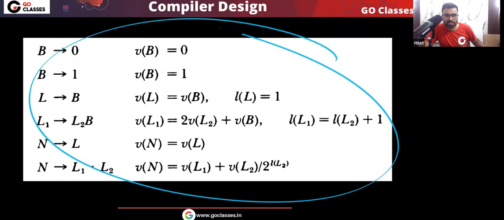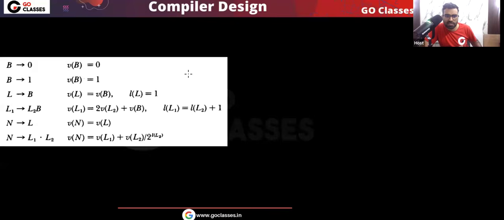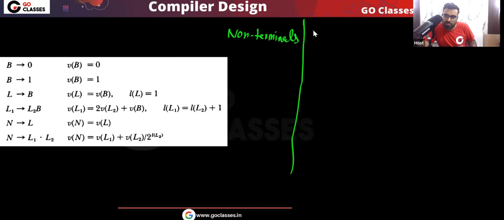Let's consider this SDD. In this SDD, for all the non-terminals, let's find what the inherited attributes and what the synthesized attributes are. Okay, so you can see this is our SDD, and on one side I will write non-terminals. On this column, let me write the synthesized attributes.